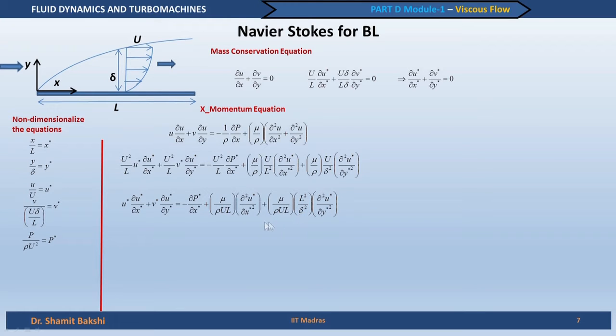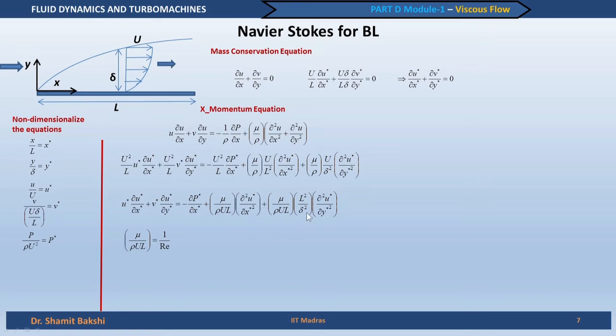So, this is just by organizing all the terms together, you get this kind of expression, and it is nicely organized actually. Why is that? Because rho U L by mu is basically the Reynolds number. For this flow over a flat plate, the Reynolds number at this edge is basically rho U L by mu. So, we get that expression here. So, mu by rho U L can be replaced by 1 by Re. This also can be replaced by 1 by Re. So, what we are left with is only this L square by delta square.